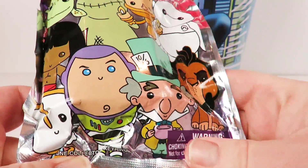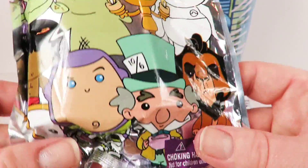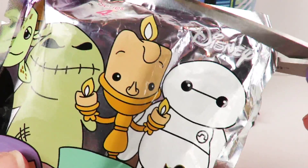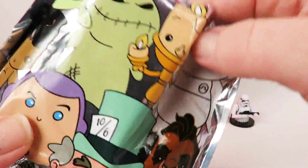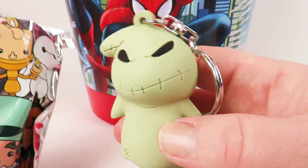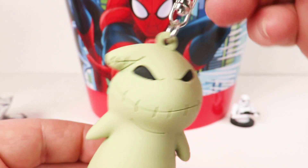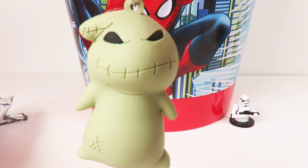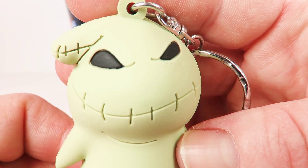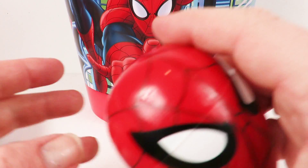We have one of these Disney keychains. If you've been watching my videos, you know that I love all things Disney. I love these because you can hang them on your backpack, your bag, or your luggage so you know which one is yours. It's Oogie Boogie — look at that guy! He's kind of creepy. He's been making an appearance at Mickey's Not So Scary Halloween Party at Disney World — they have a whole month of those in October. Very cool!